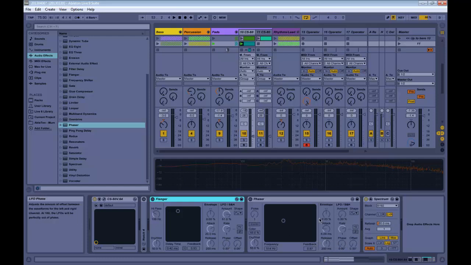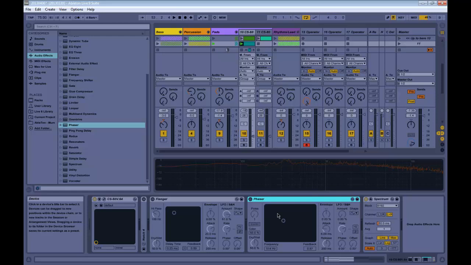So now let's talk about how they are different. I guess the number one thing is that the flanger deals with a time delay. So you can see that down here, delay time. You can adjust that by moving this thing around. And with the phaser, you are dealing with the phase difference that you're introducing to the second signal.